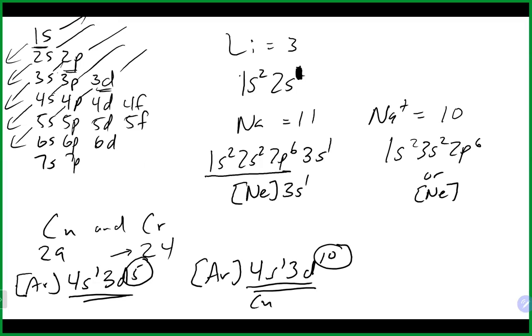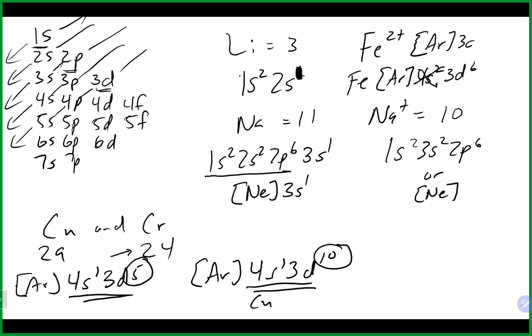The other thing that I think we also talked about is transition metals when they lose electrons, like iron, for example. Iron with no charge would be argon 4s2, 3d6. Iron with a +2 charge will actually lose the s electrons first because they end up being higher in energy. So this would be argon 3d6 in this case. All transition metals are different than regular metals because they will always lose those s electrons first because they end up being higher in energy.